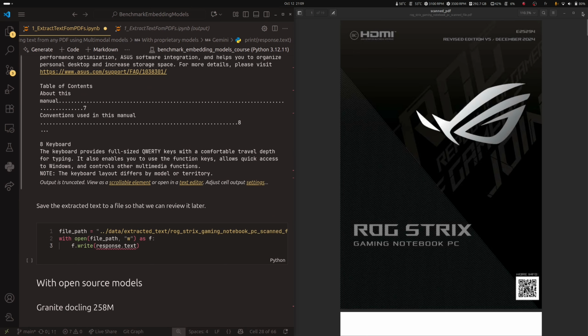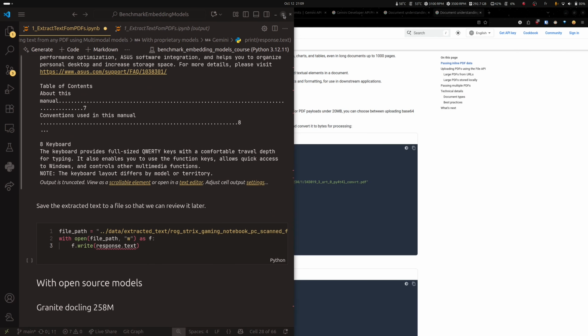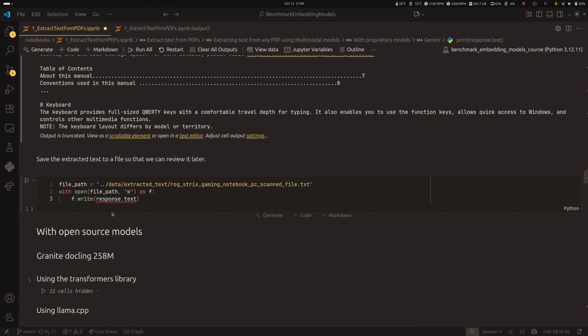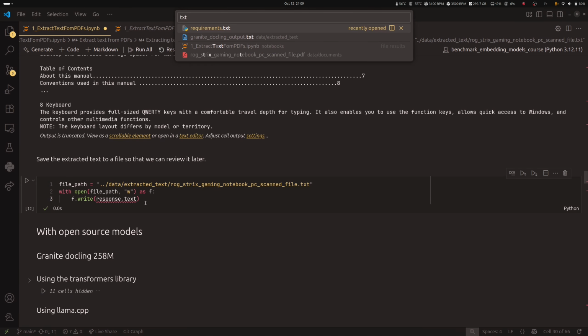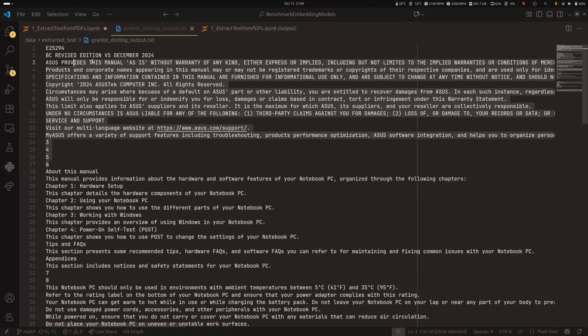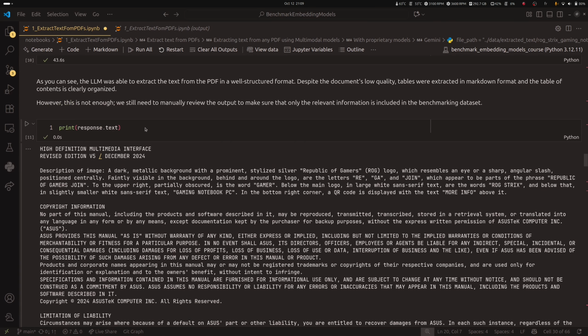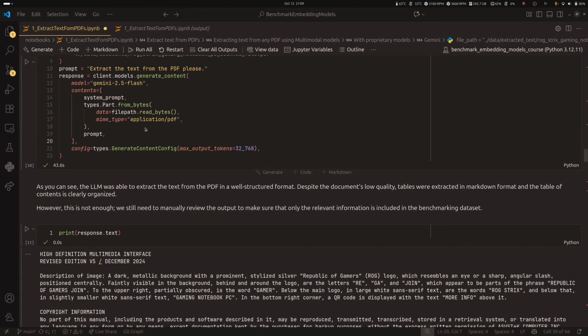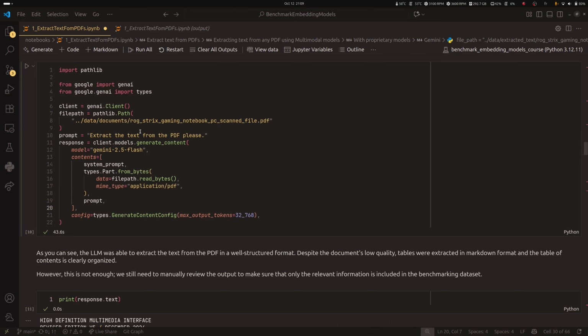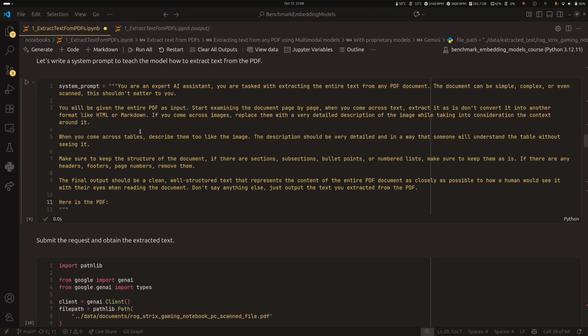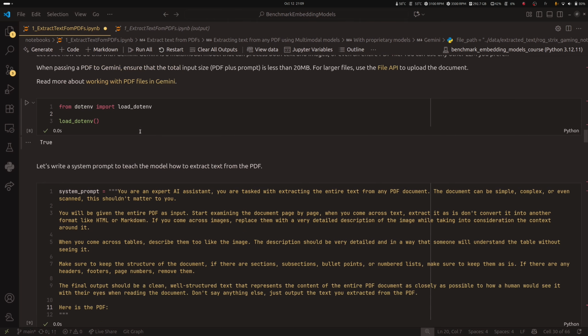Okay, now let me close this document because I no longer need it. And after that, let's save this output. It's better to save the output so that we can open it like this and start editing the output as we like. We will see this in the upcoming tutorials, but for now, I just want to show you how we extract text with vision language models. So that was Gemini, and as I said, if you want to use other models, feel free to do that. But this is the go-to model that I use when I want to extract data from PDF documents.